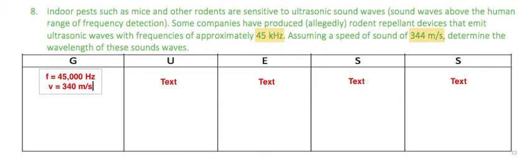We have units correctly labeled. If I wanted to rewrite the units of hertz, I could relist this as 1/seconds. Okay, in this case it would be sound waves per second. Let's move on to the unknown. It says determine the wavelength of these sound waves. Whoops, that's an error.